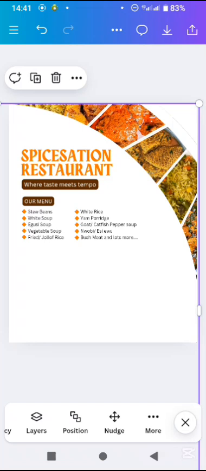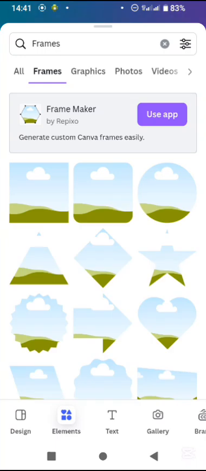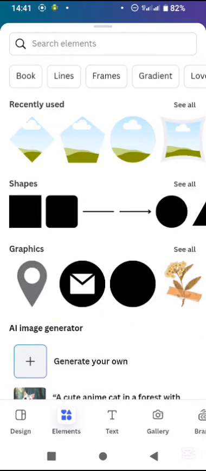Okay, so this is it, and the next thing we'll be doing is to click on element, and we are bringing in another shape. So this will be using a normal shape. So we'll click on the normal shape, this particular one.